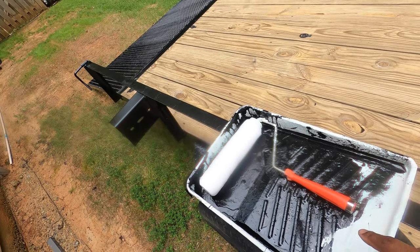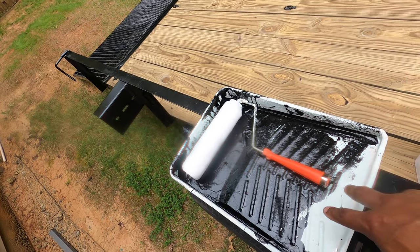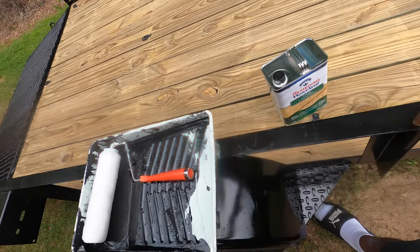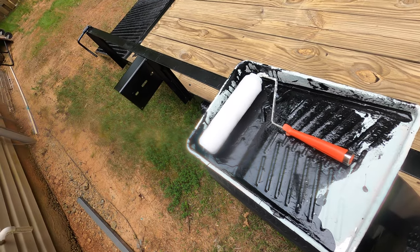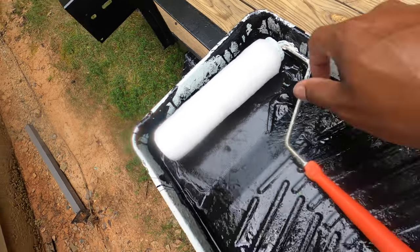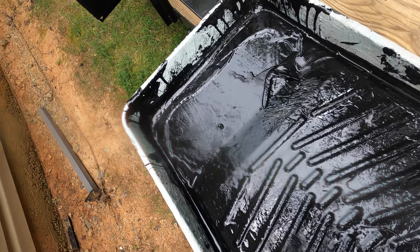I'm going to pour it. Probably not the best idea. I'm going to pour it in the same container that I did the tractor paint on. It's dry for the most part, but you got one big spot right here that's still soft. So hopefully that doesn't come back to bite me in the butt.